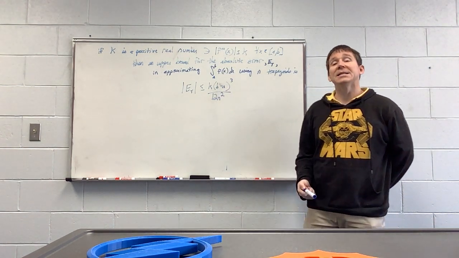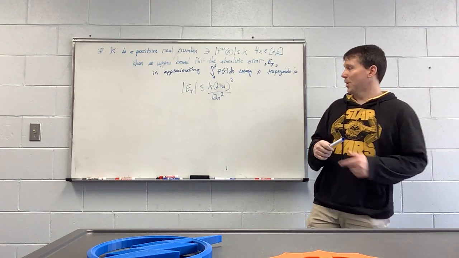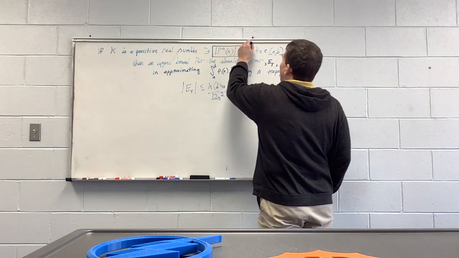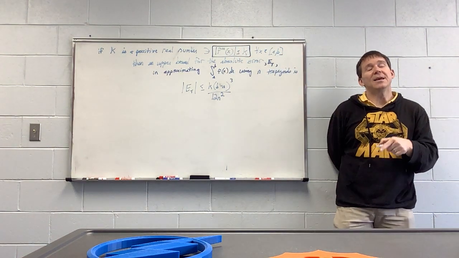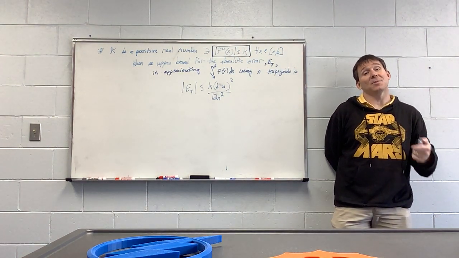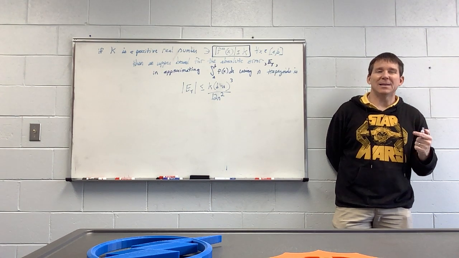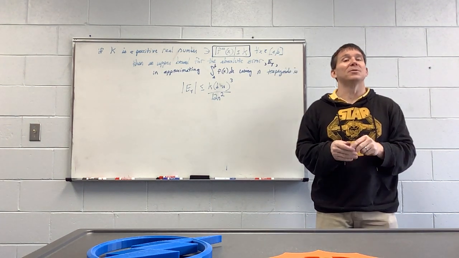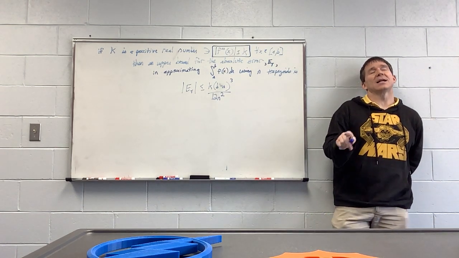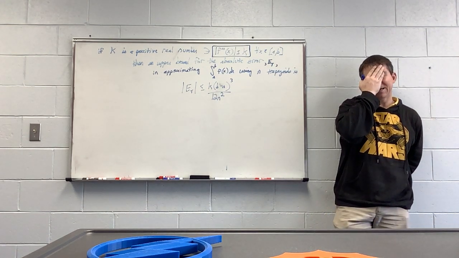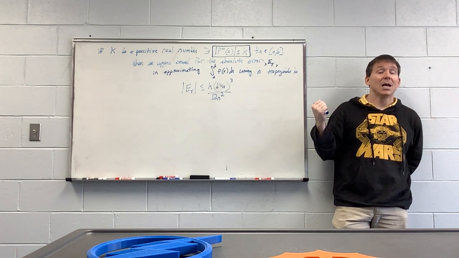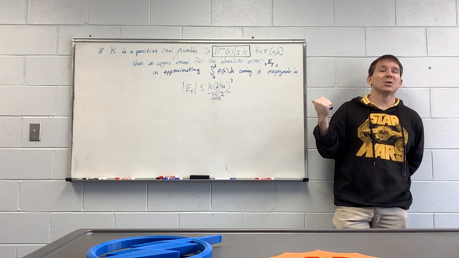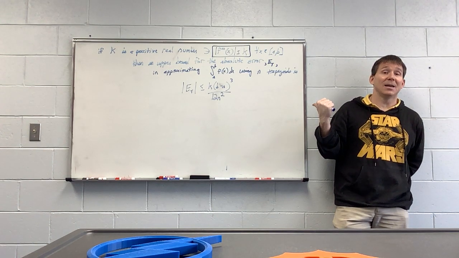The only trick is finding this k. And the way it works is, k is entirely based on your second derivative. So given a function, you find the second derivative, then you find the upper bound of that derivative on your interval. And I'll point out at the start, there are different algebraic tricks you can use to do that. We're going to go through one so it's clear on how this works. But there's lots of different tricks you can try.